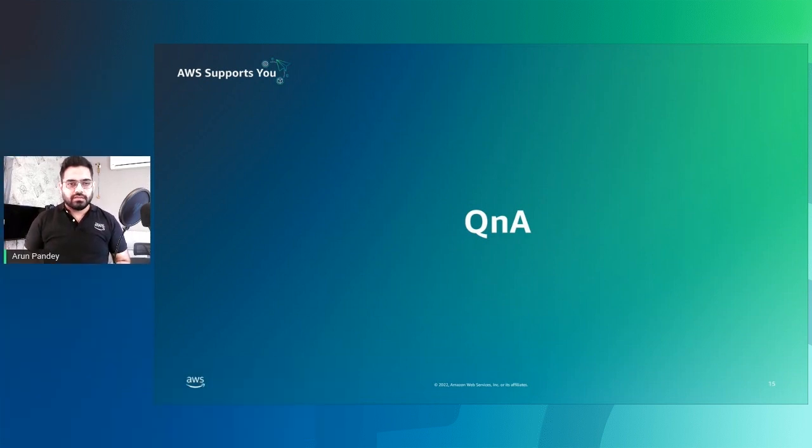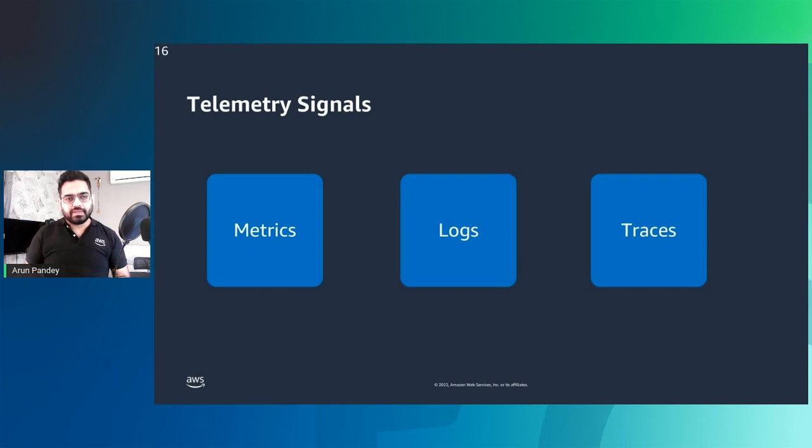Awesome. So then let's understand what a telemetry signal is. I thought I'd emphasize this because we'll use this term telemetry signal time and again as we build the conversation. When we receive data, metric data or log data or traces, we call it a telemetry signal. And you will see this term telemetry signal being used multiple times when you use OTel or ADOT.